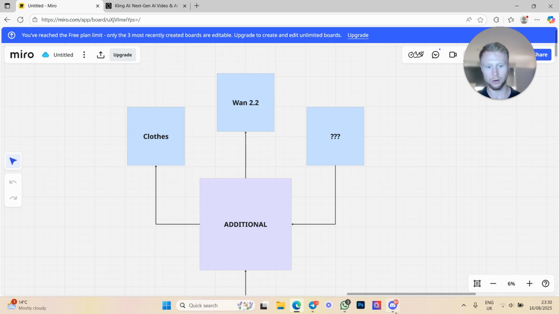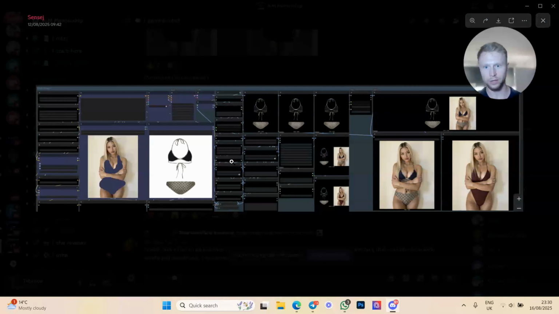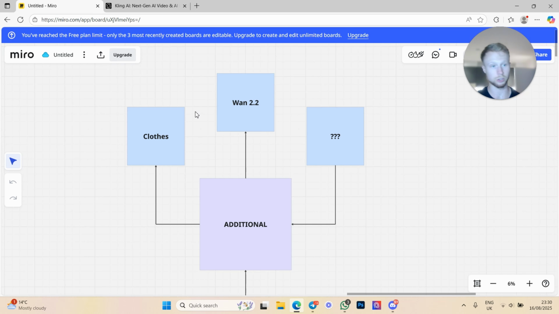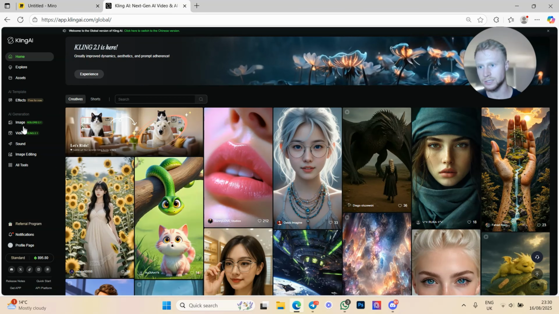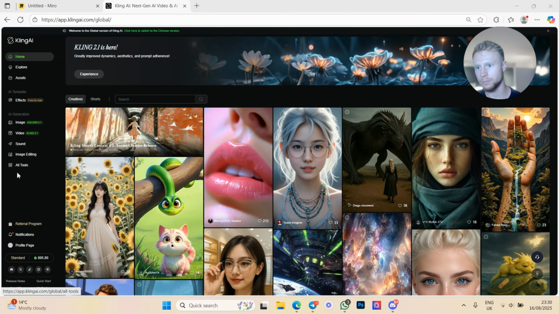This is basically how we're going to go. Now, if you want a more complicated and advanced method, there are workflows out there, similar to something like this, which change outfits. It is going to be better quality because it's done in ComfyUI and it's got a large complicated workflow. This is provided within the mentorship program, so people are using it and love it. But today I'm just going to be showing the general public, the people that are starting on their AI models, the basic information on how to change the clothes on your influencer. So let's get into it. This process today isn't that hard, so it's going to be quite a short video, but hopefully you guys learn.